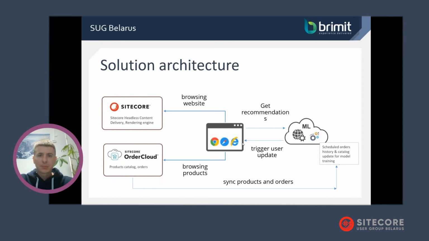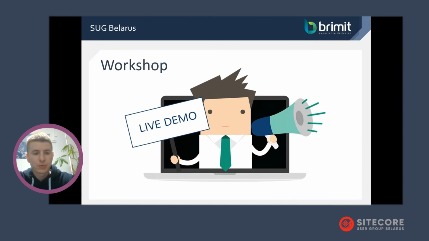Then when, for example, a user makes a checkout, we can trigger an event to machine learning to update information about this particular order. This is how our machine learning part works, and when we have already pre-trained machine learning models, we can easily use them by asking for recommendations from our website. And let me show how it works.